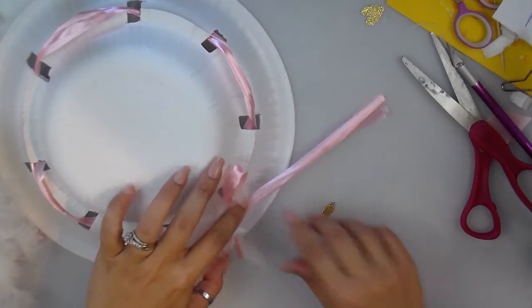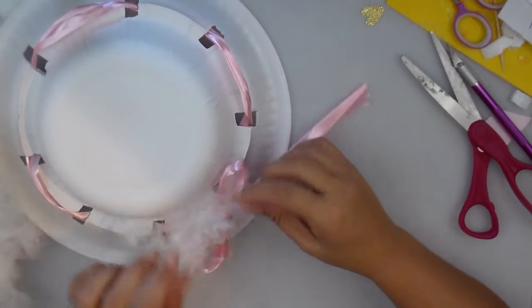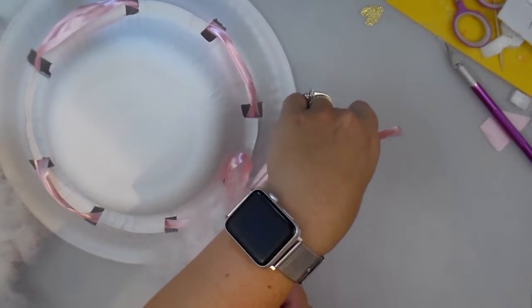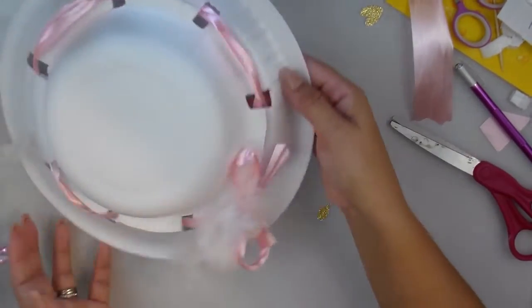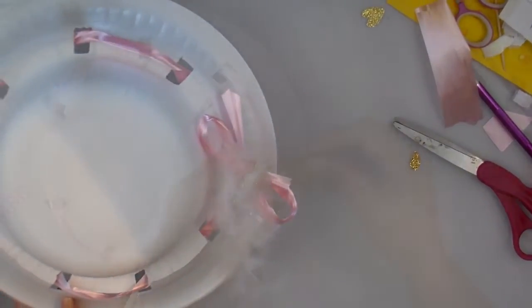And that's it. You can stop here, you can make your bow perfect and cut the excess like I'm going to do. I'm hot gluing again just to be sure that my bow is not going to be undone, since we are making this for little tiny girls and they normally touch everything. Cut the excess off, and then you can put any type of decorations—the name, a letter, a number.